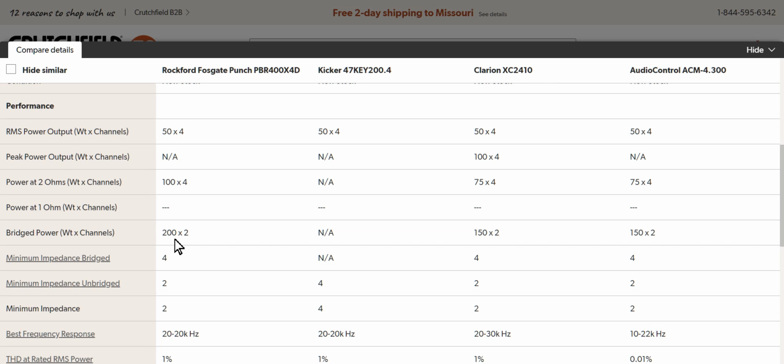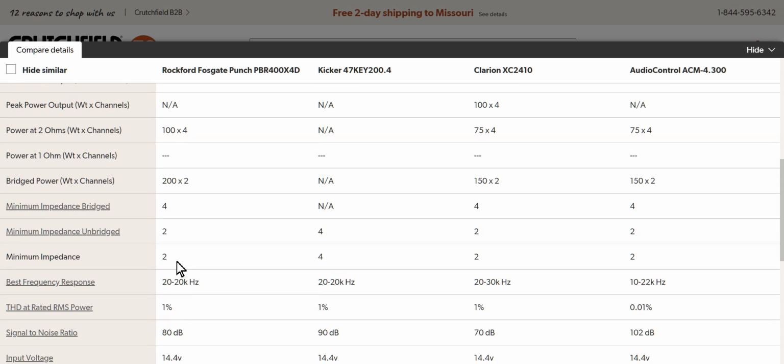And the Rockford will give you 200 watts if you bridge it. The Clarion and the Audio Control both are 150 watts if you bridge it. So you get 150 watts on one channel and then 2 50-watt channels, and so forth and so on. And then going down, they're all minimum bridged ohm load is 4 ohms. Again, Kicker is not participating in any of this, so they're not having any part of any of this. Minimum impedance on all of them is 2 ohms, except for the Kicker, which is still 4 ohms.